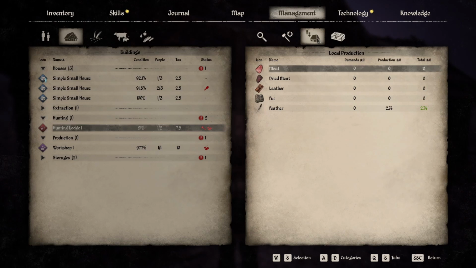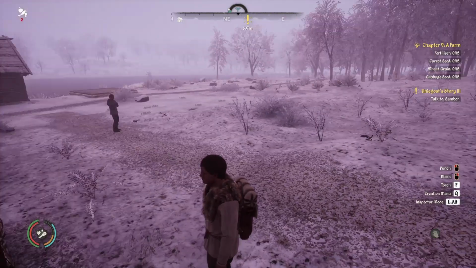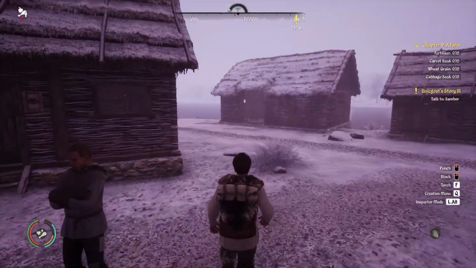How many knives have I got? I don't have any knives. I better make some. I need to do this stuff too real quick, but I need to get her knives first. And I need sticks, I don't think.